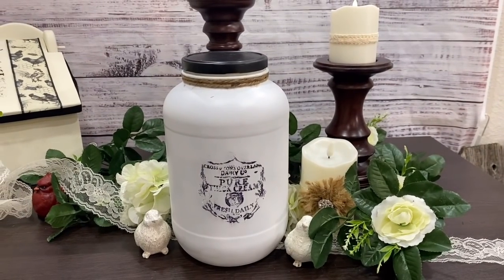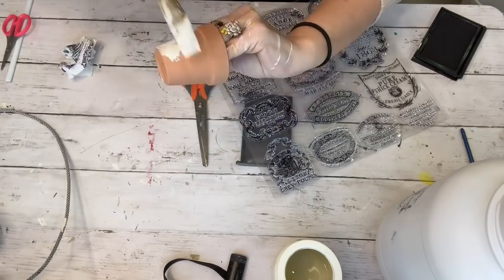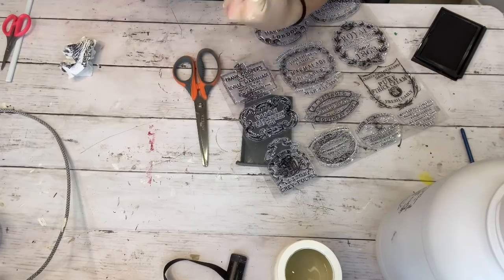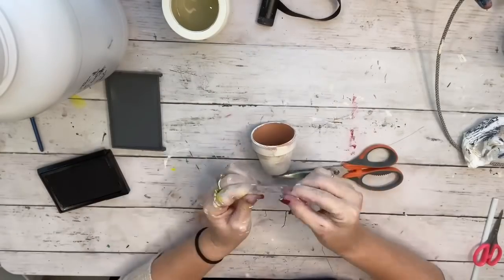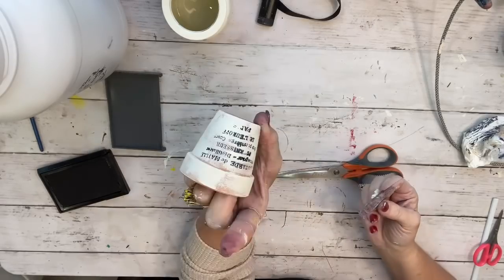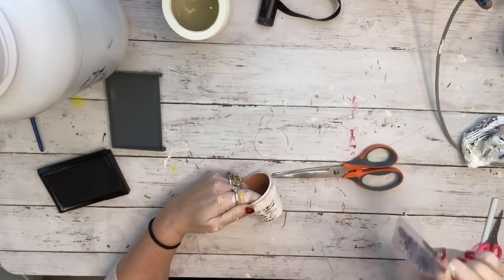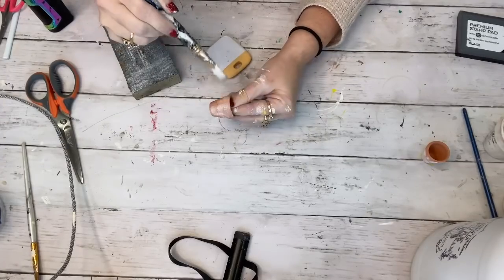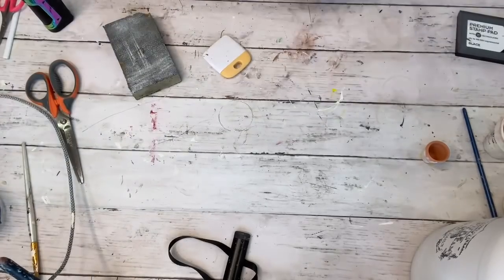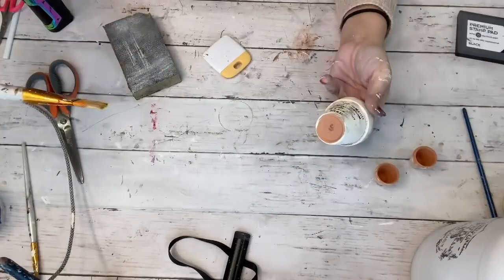The next one is real quick and easy. I'm taking a couple of Dollar Tree terracotta pots and dry brushing them — just running a little bit of that Sheepskin color paint over them. When I say dry brush, I mean there was barely any paint on my brush. I used the front side and put my stamp on it, then flipped the pot over and did the other side. I also had tiny little ones my husband found at a thrift store — about 10 in a pack — so tiny your thumbs can fit in them. I distressed two small ones and left one as is.